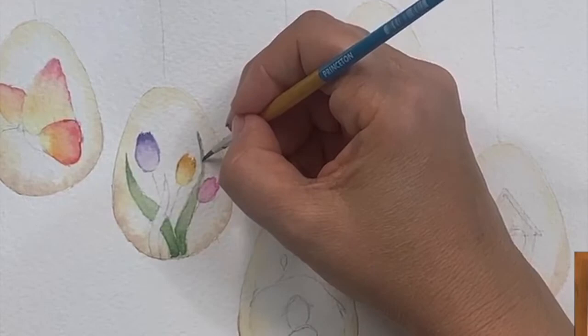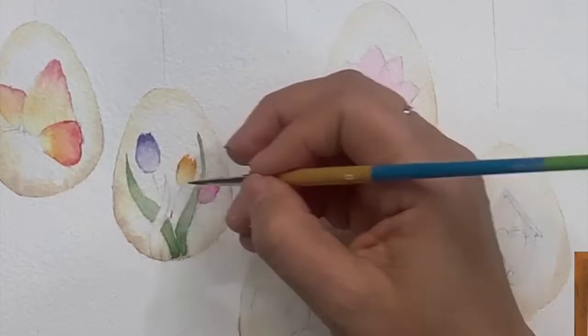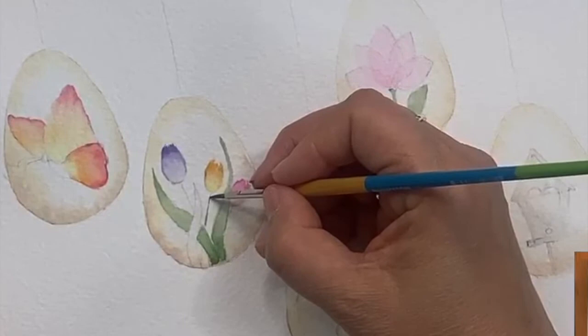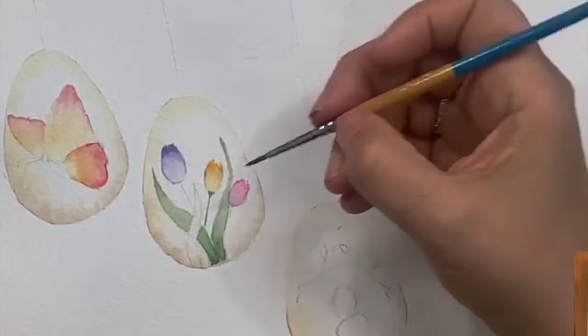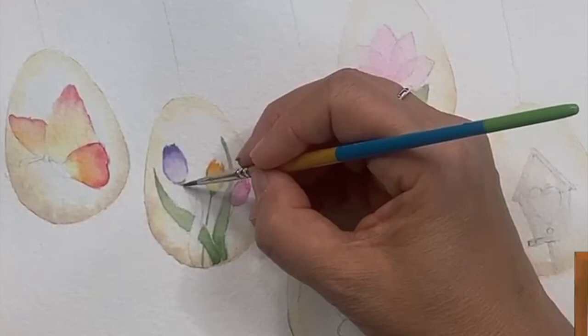So again, I can even paint. Let me just move it like this because I want you guys to see what I'm doing. I don't want to be covering myself. This, I want to have another color, so that's why I'm leaving it like that.